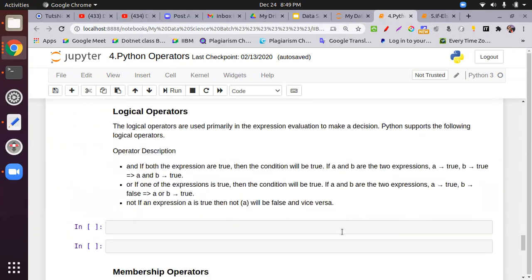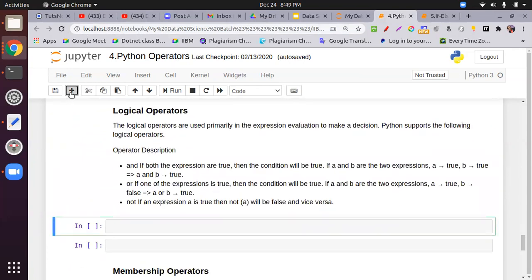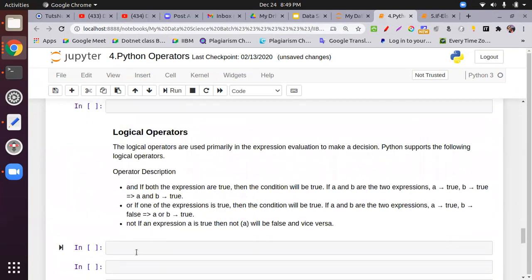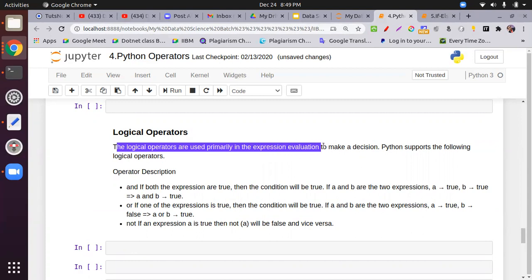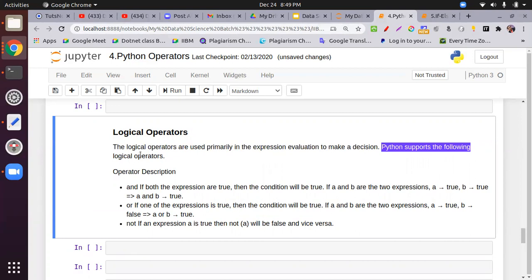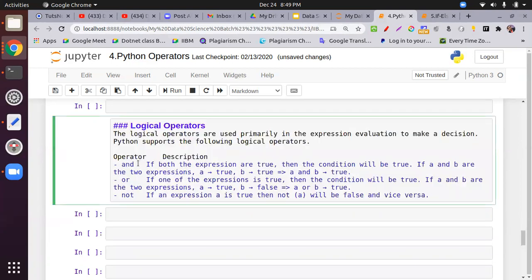Logical operators, very important. What do logical operators do? Logical operators are used primarily for expression evaluation to make a decision. Python supports the following logical operators.